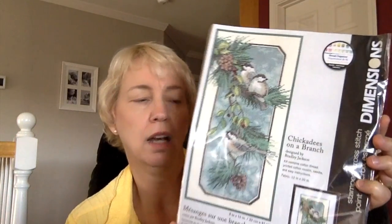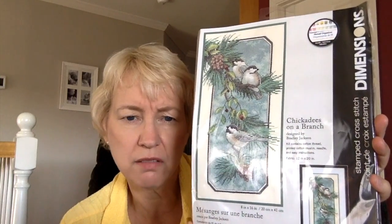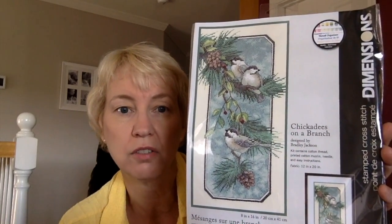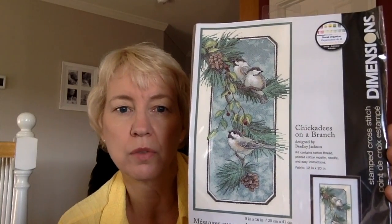And then this actually was bought with a coupon, but Christine Calico had cross stitched it. It's actually a stamped cross stitch, and I haven't opened it. There's a pattern in here, I guess, that you can just cross stitch. So I got that at Joann's with, I think, a 60% coupon. Those little guys were so cute.